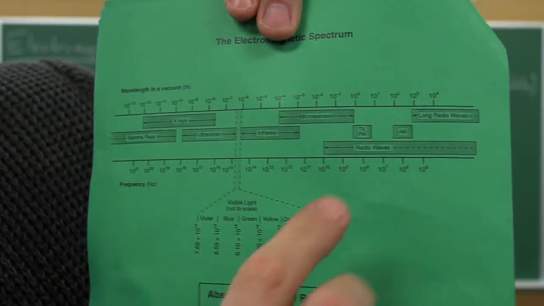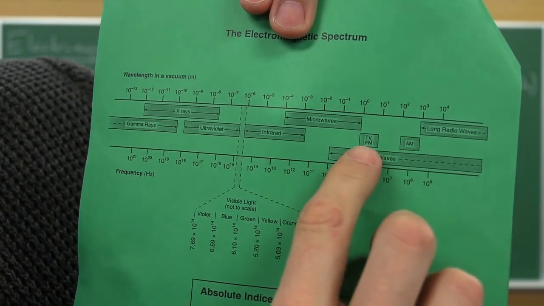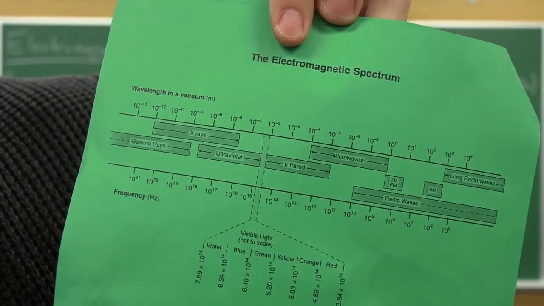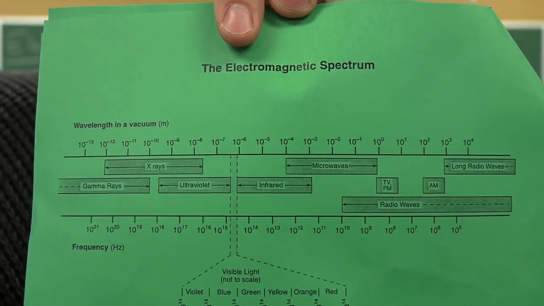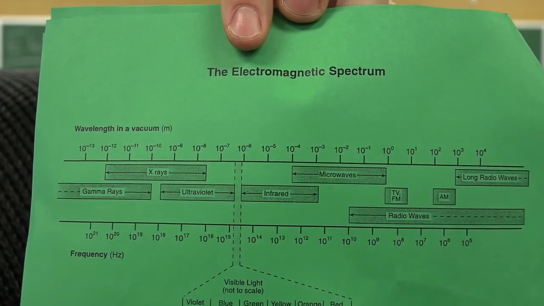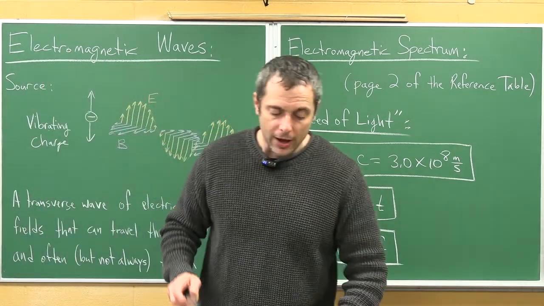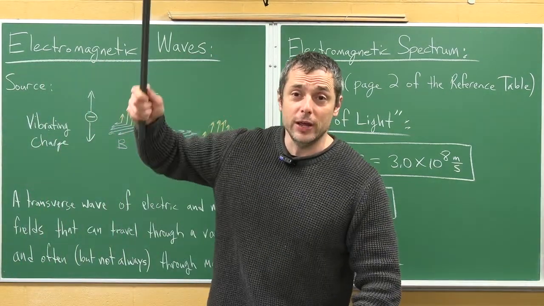So what I was talking about are the AM and FM waves. This is the electromagnetic spectrum of all the different waves that can be created from vibrating electromagnetic fields. I'll talk more about this spectrum in a minute, but I just want to go through it. As I shake faster and faster, I could start creating microwaves.